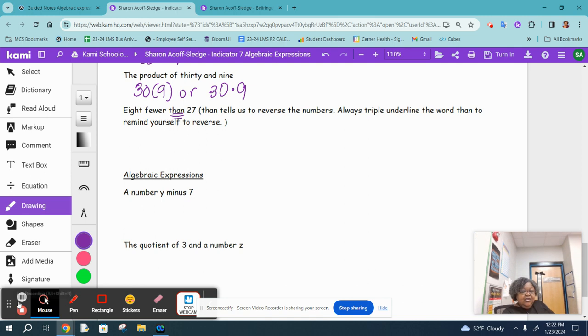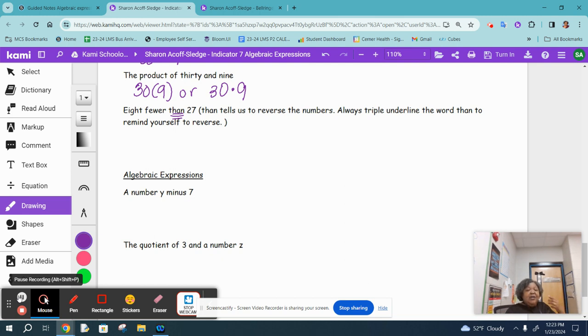When I say than, you say reverse. Than means reverse. Come on. Oh, I found him on 48. That's good. I found him. I was watching. Right. Than means reverse. If I say than, you say reverse.